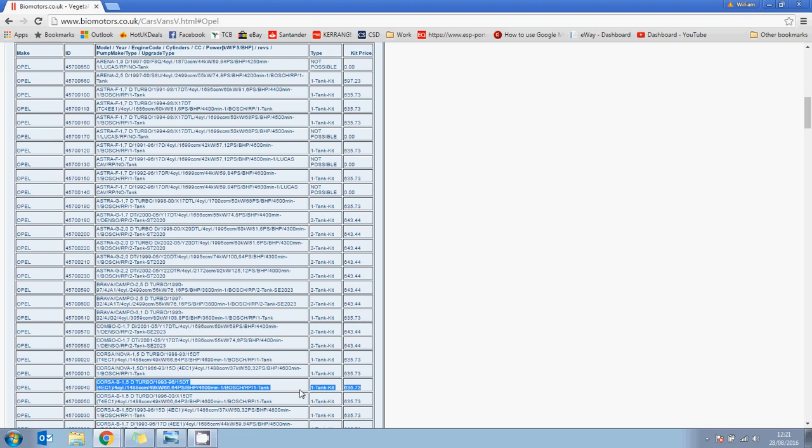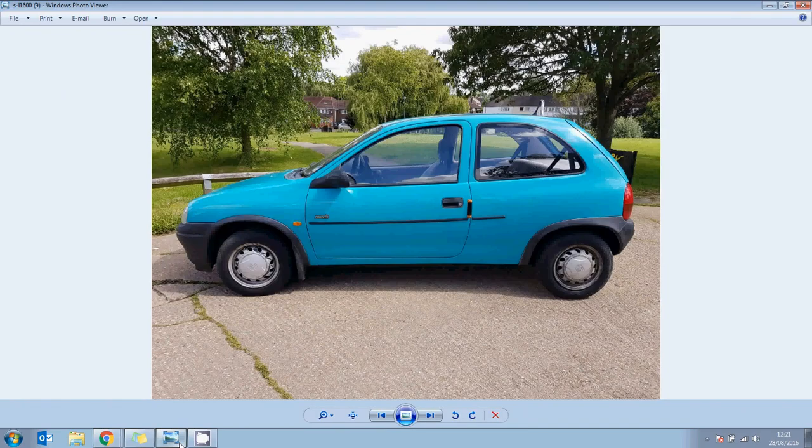So my car is achieving around 65 to the gallon. So you know, it's 3 to 4 times cheaper than regular diesel. So in essence I'm getting 3 to 4 times the MPG, so you know, 180 to 260 miles to the gallon equivalent, which is better than the Vauxhall Ampera, etc. And this car costs £346. So go green, run your car on vegetable oil.